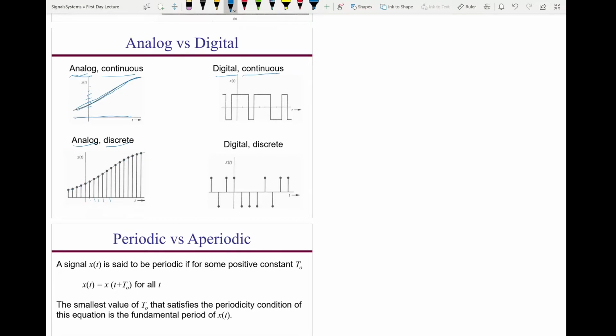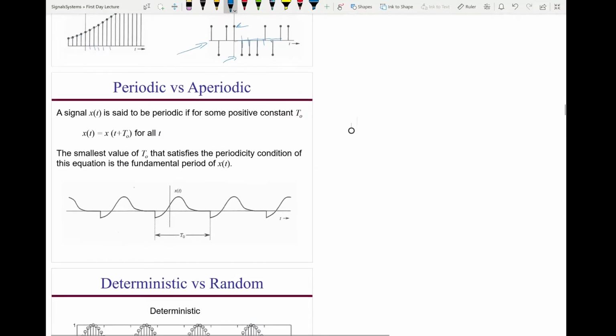Continuous means the time is continuous, which is like this. So the amplitude could be 5 volt, minus 5 volt, or 1, minus 1, or 0, 1. And when we say digital and discrete, then that will be the signal. It's discrete in the time domain, only this possibility, and the value of the amplitude has only two possible values, 1, 0, or 1, minus 1.